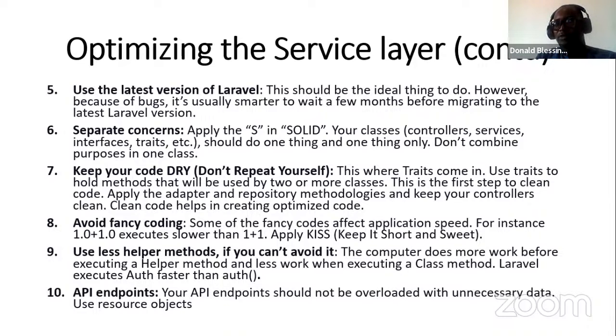Now, another way to increase your application speed is to use less helper methods. Use less helper methods. If you can avoid it totally, please do. The computer does more work before executing a helper method and less work when executing a class method. For instance, Laravel executes the auth class faster than the auth helper method.